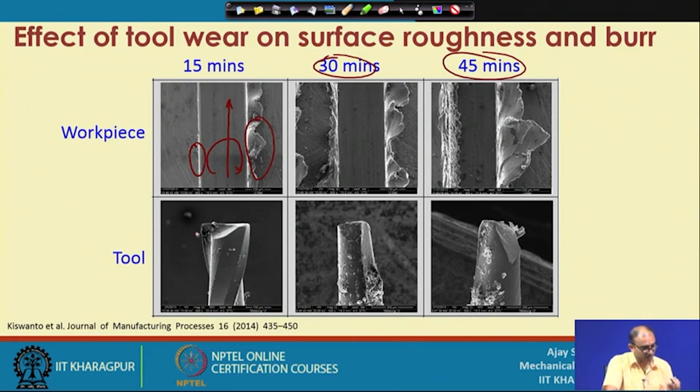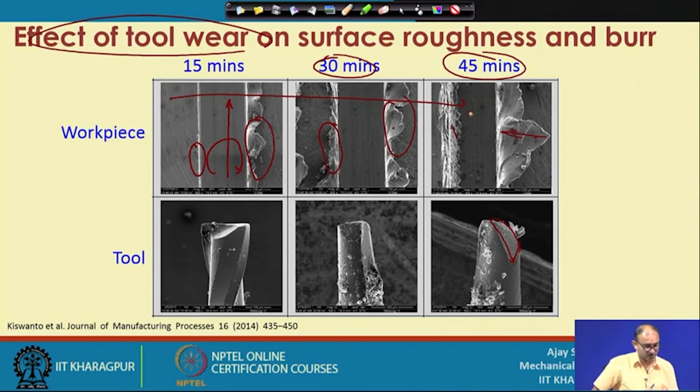So, this is the condition after 15 minutes, and after 30 minutes what is going to happen is that your cutting tool is also getting worn, and because of that you end up getting more and more top burrs on both surfaces. Now, the size of the burrs on the bottom or the down milling side is high, and you are also getting burr on the up milling side. If you further continue using that particular cutting tool, then you can see that there is a large amount of wear of the cutting tool, and the size of the burrs is also very large in both cases. So, now you can see that by tool wear you are getting worse and worse condition of the workpiece material.